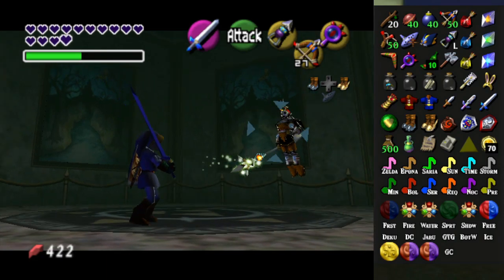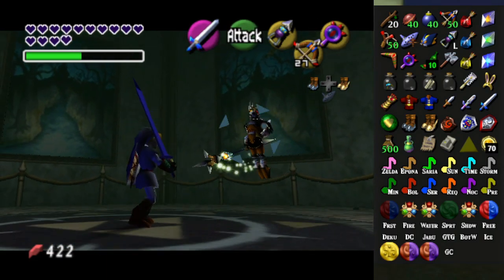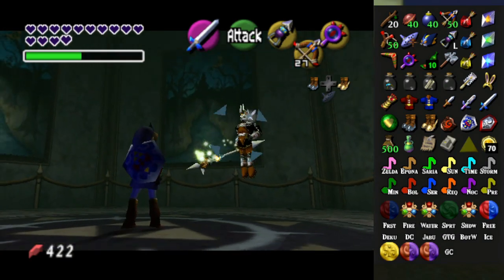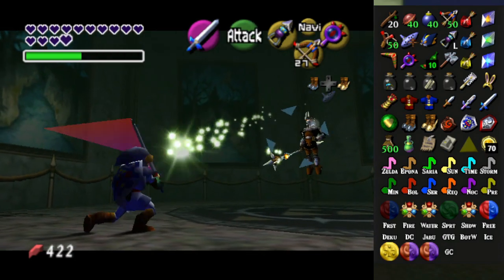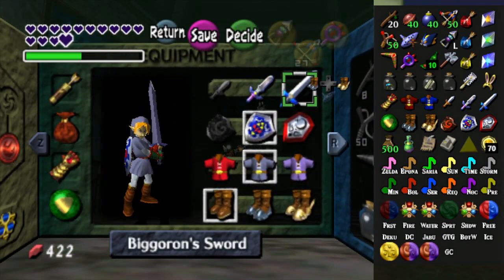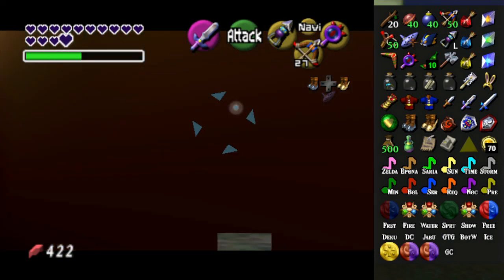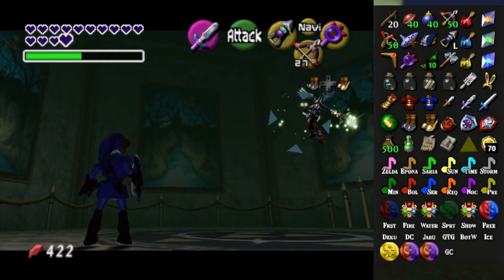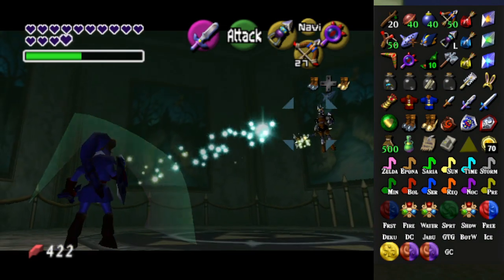I think the big round sword is not helping here. It's probably fine. It'll hit him eventually, and then it'll work. Maybe if I get further away, I don't know. I think I'm just gonna switch swords. Need a quick sword switch button. Okay.